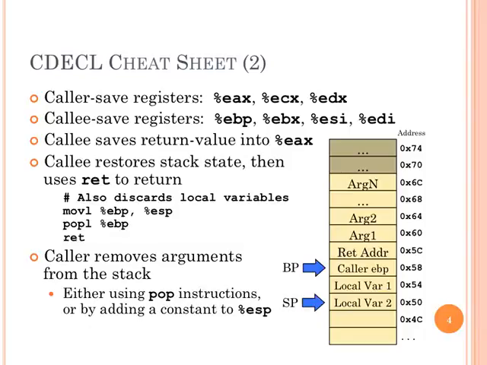And it can do the same thing. It could either do pop, pop, pop, pop, or it could just add a certain amount to ESP to just throw away that space on the stack. You'll notice this at this level of programming, that we don't necessarily always use the formalisms. We don't always use the abstractions. If I have 5 arguments to get off the stack, it may be faster for me to add 5 times 4 equals 20 to the stack pointer than it is to call pop 5 times. So I may just do that.